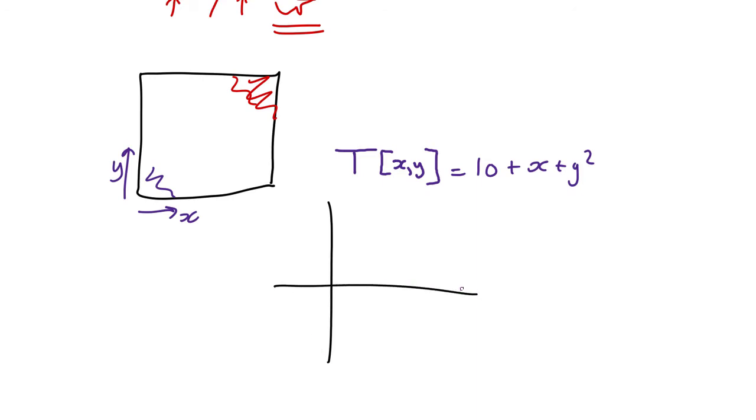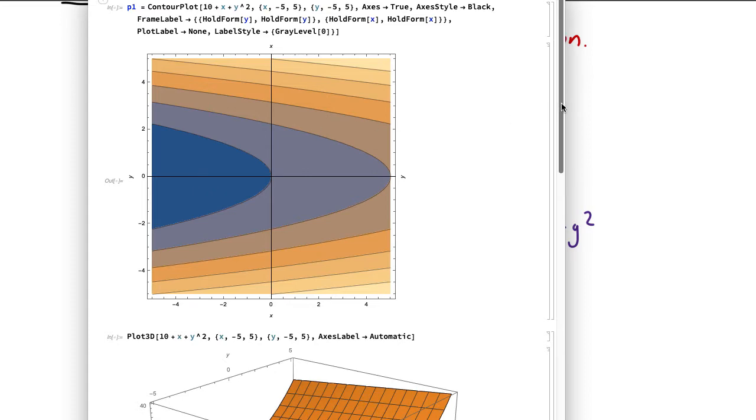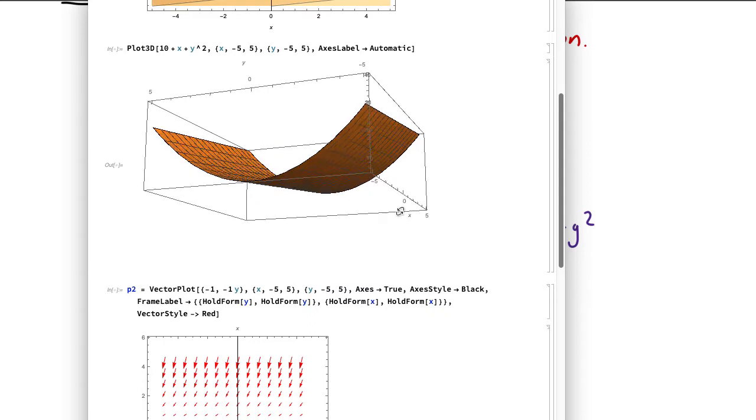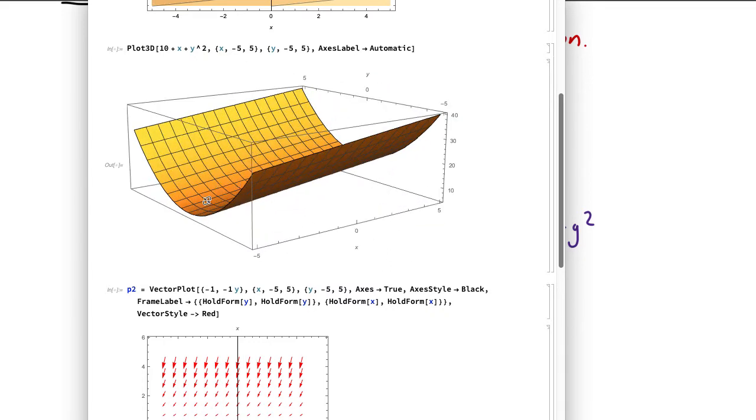So we can plot a graph of this. We know that the temperature is going to go up this way, and we also know it's going to go up both sideways directions. So it's probably going to look really hot, something like this, and it's going to be cold down here in the middle. So here, using Mathematica, is actually a graph of the temperature, which will be 10 down here, 10 here at 0,0. As you go up in x, temperature goes up this way, and a straight line has a parabola up in y. We can also show this as a surface plot. So here is a surface plot of the same thing. In this direction, x is increasing, y increases that direction, and you can see there's a valley of low temperatures, but a sloping valley, and rises to both sides.